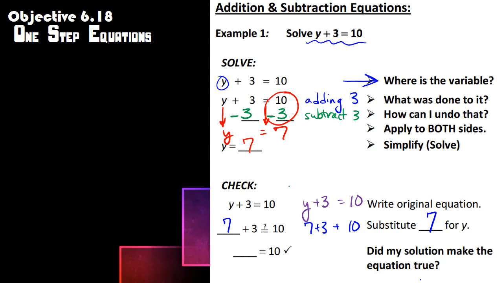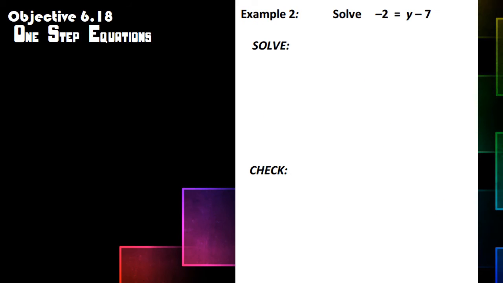Then we need to do order of operations for the left-hand side of our equation. 7 plus 3, does that equal 10? We can say yes, it does. There should be an equal sign there, so we should have 10 equal to 10. If these two numbers are equal, then we solved for y appropriately. We know that this checks out, so we can put a nice little check there, and we are in good shape.